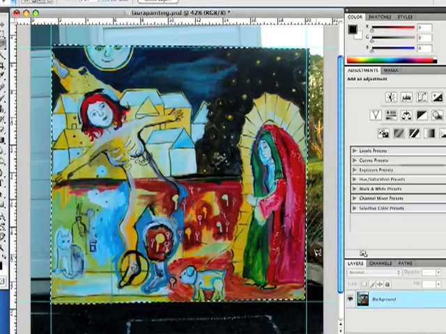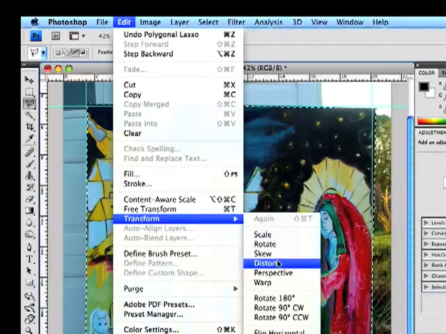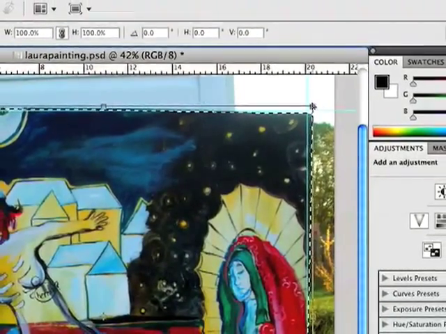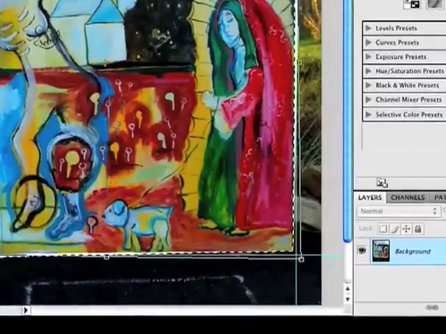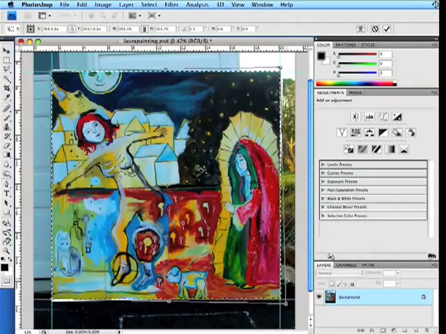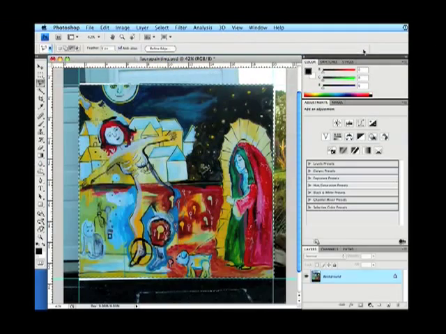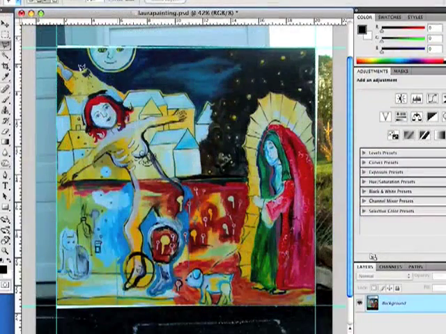Okay, so now we've made a selection around the edges of our painting, which is not quite straight. So the next thing we want to go to is Edit, Transform, Distort. What Edit, Transform, Distort will allow us to do is grab the corner of each of these areas of the selection box and stretch the painting so that it lines up correctly with these blue lines. Once you've used Edit, Transform to modify the painting so that the edges are straight and lined up with the blue guidelines, you go up to the little check mark and hit check, and Photoshop will redraw the pixels of the image. Then go to Select, Deselect, so that there are no marching ants.